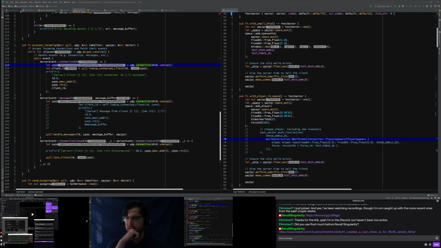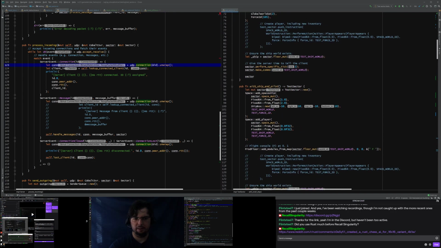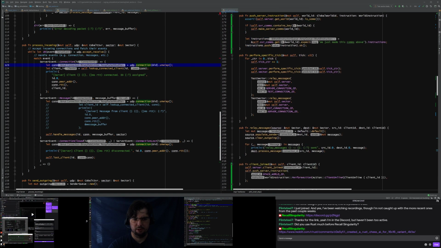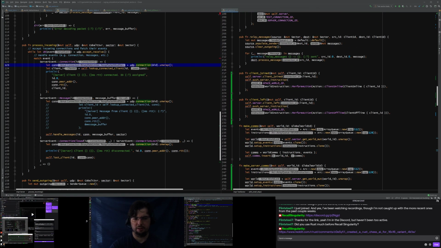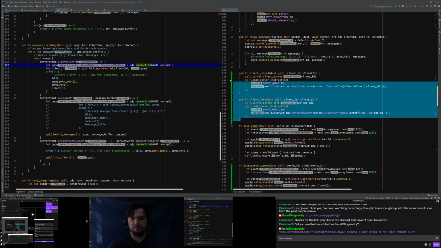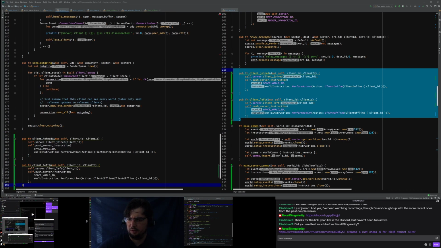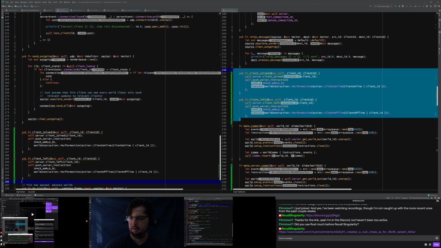Split vertically. So if you were here a little bit earlier on, you'll remember that I created client joined, client left, these two routines that tell the sector that the client joined, and also push an event to tell it. And so I want to put these here in my server code as well. So client joined and client left, like so.